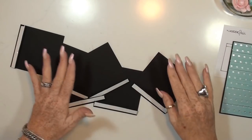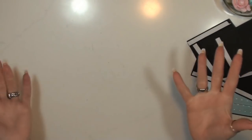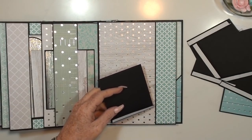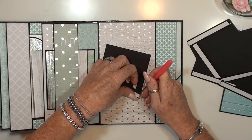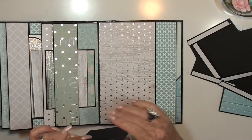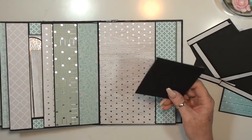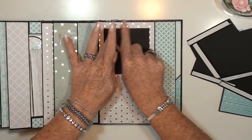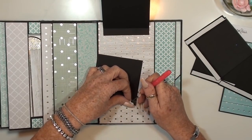Alright, and then we have all 6 of these already folded and put some tape on. Yeah, I don't have any design paper left, but that was not the case in the first album too. And we just keep it plain because there is a page going on that closes here. But anyway, we apply the first one, and this is really easy.